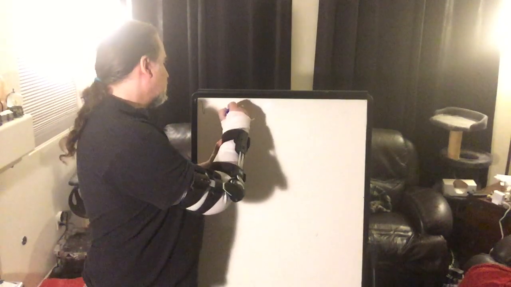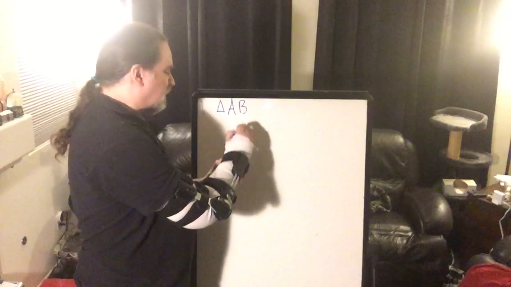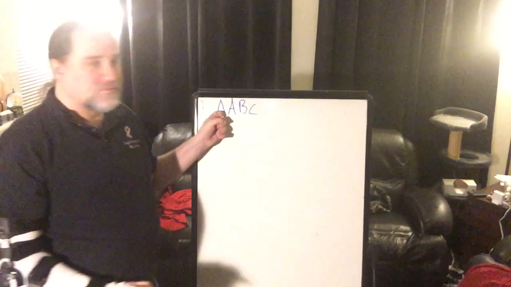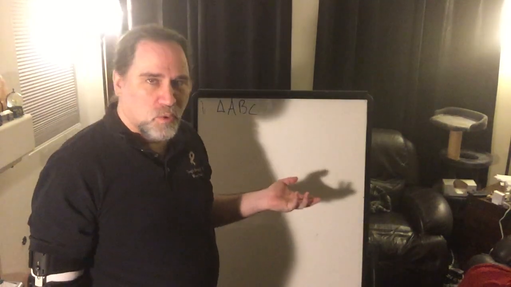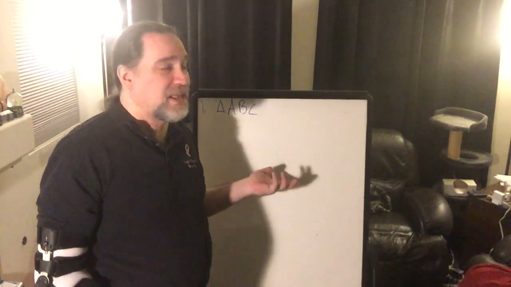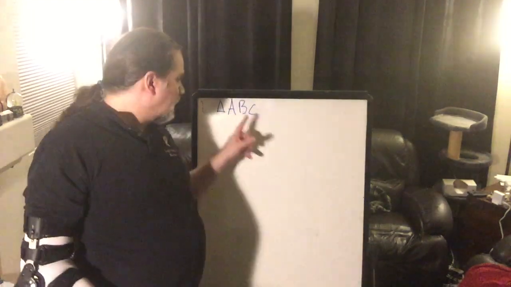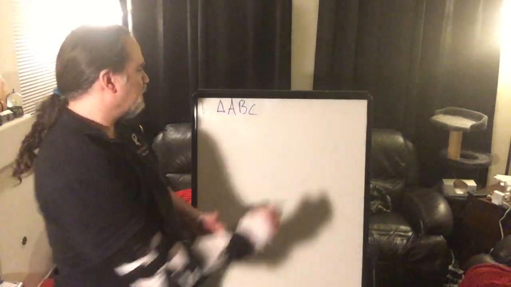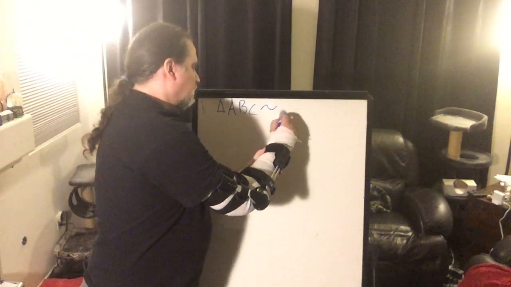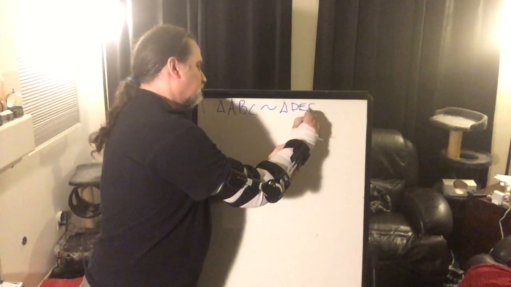And I'm going to write that similarity statement right here at the top. So triangle ABC, oops, I got a triangle. If I were using a different shape, I'd use a different shape. If it were rectangles that were similar, or you might see pentagons in your homework, it doesn't matter. You can make any shapes similar, and I indicate it by drawing the actual shape. It's a triangle. So triangle ABC is similar to triangle DEF.